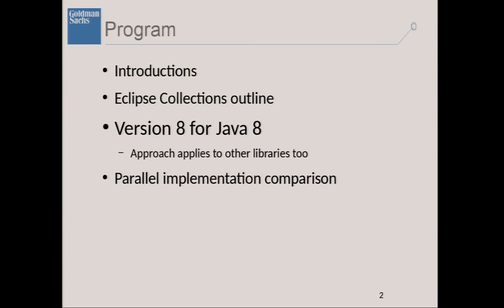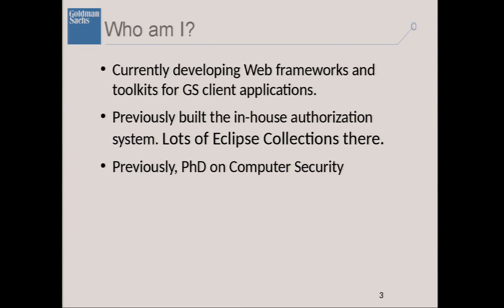I will also go into some comparison about parallel, which both Eclipse Collections and JDK streams offer, but in somewhat different ways. So that's our program, and just a bit about myself. I guess the main point is I've used the library and its predecessors quite a bit. I'm not one of the main developers or committers, but I spend a good amount of time with them. Good enough, I hope.